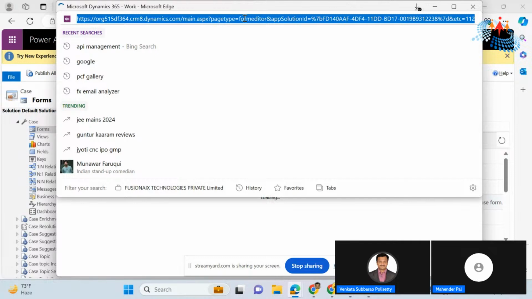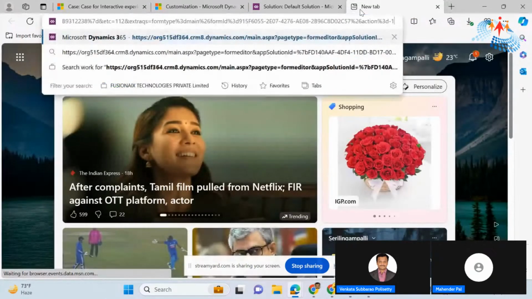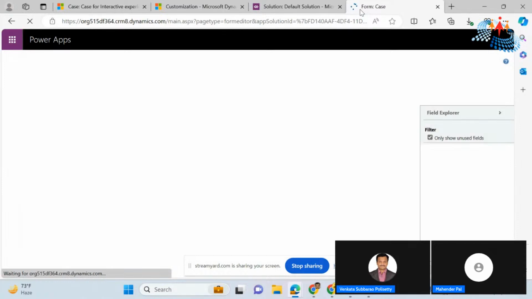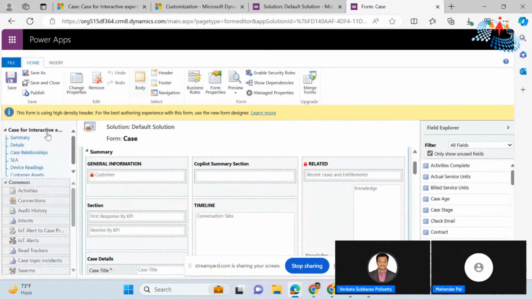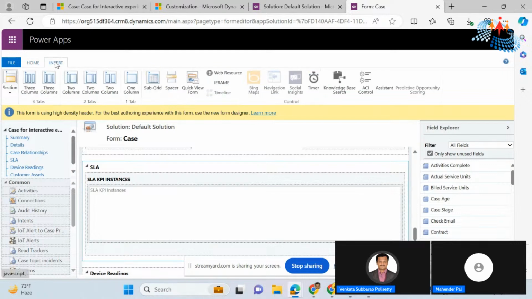Let me open that in a new tab so that you can get more visibility. Here, the SLA section is present. In this particular SLA section, you have to click insert and click on this particular timer.